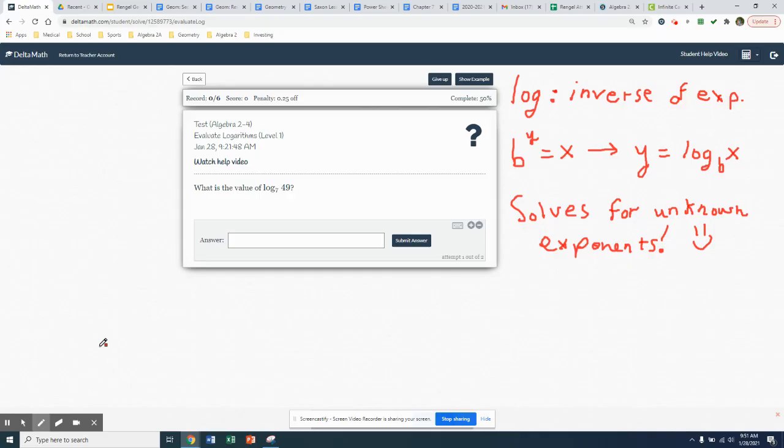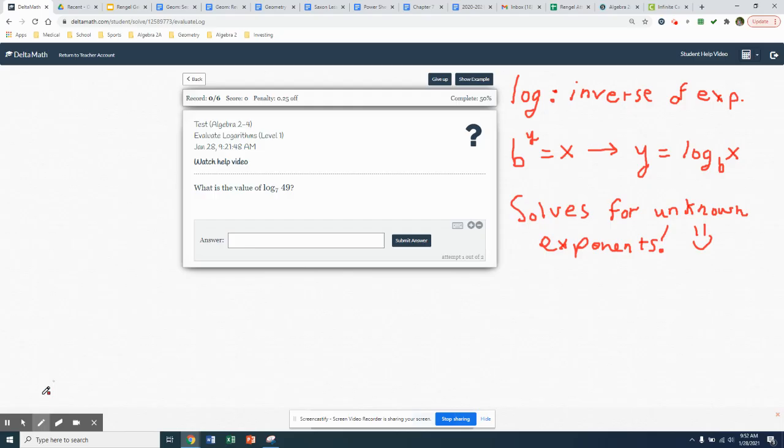So we've been talking about exponentials, and the exponentials that I'm talking about would be something like b to the y equals x. So we've got a base of b being raised to some power y equal to x. So I'm just talking about a basic exponential. A logarithm is the inverse of that. So what logarithms do is they solve for the unknown exponents. So when you're solving a logarithm, whatever your logarithm is set equal to, that is an exponent. So you're trying to find out what exponent is going to make my power, my exponential, work out and be equal on both sides.